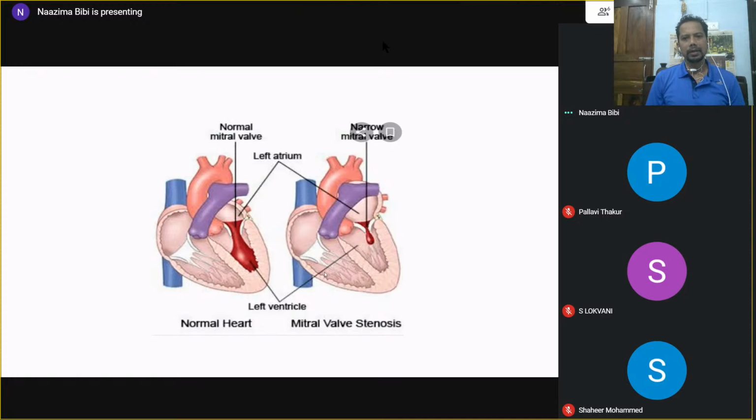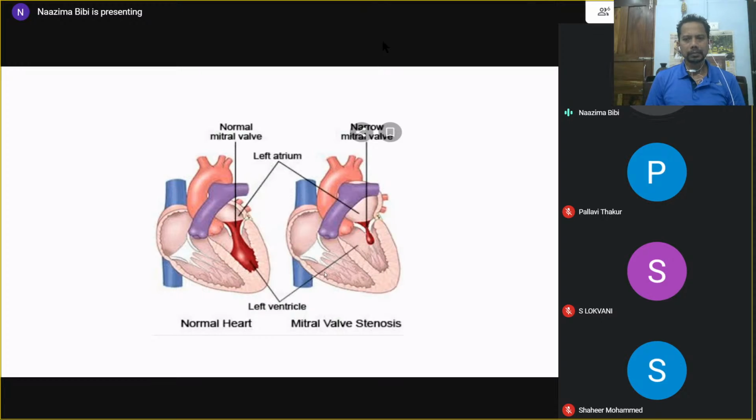Okay, and if you do balloon mitral valvotomy once, the effects might last for 5 years, 7 years, 10 years, and after that eventually the patient will need mitral valve replacement, and then the second time you should replace the valve and put a nice prosthetic valve and put the patient on acenocoumarol or some other anticoagulant.